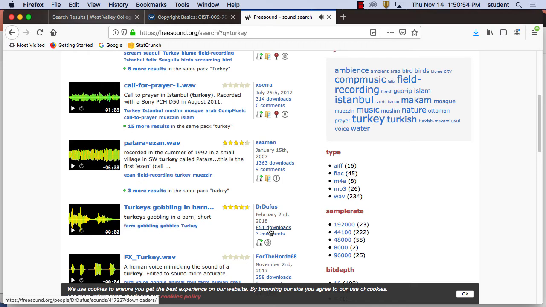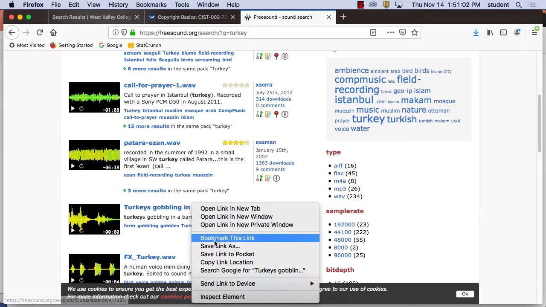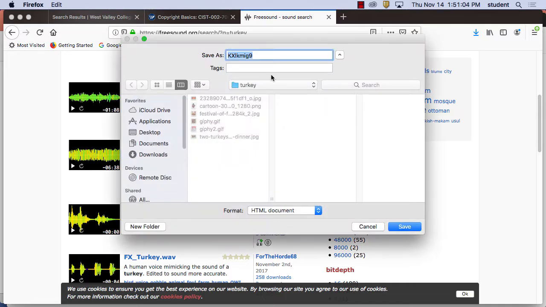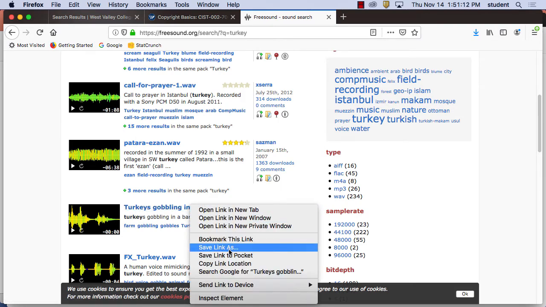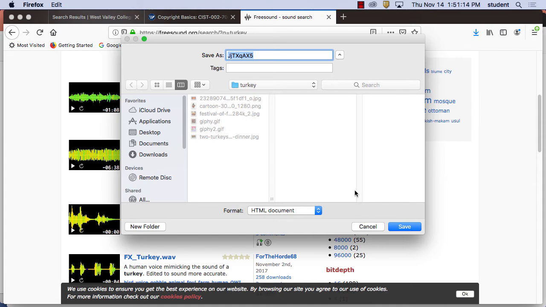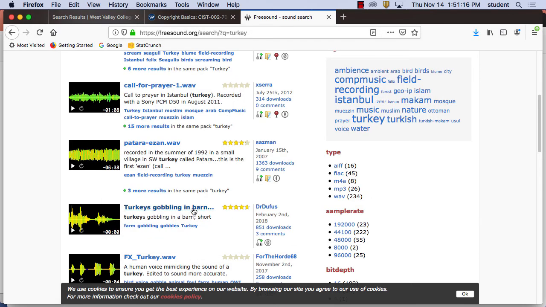Okay, so if you find one you like, you can download it. At least on this website, it looks like it's an MP3. See how I rolled over it? And you can right-click and Save Link As, and it should download. Uh-oh, this doesn't look like what I was looking for. No, I can't right-click and Save Link As. I don't know.